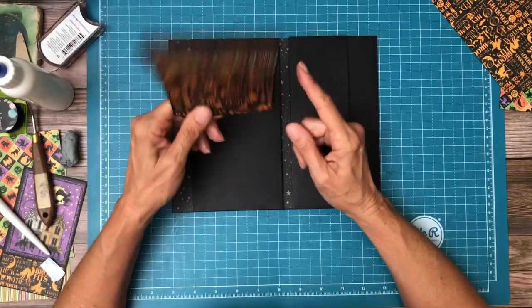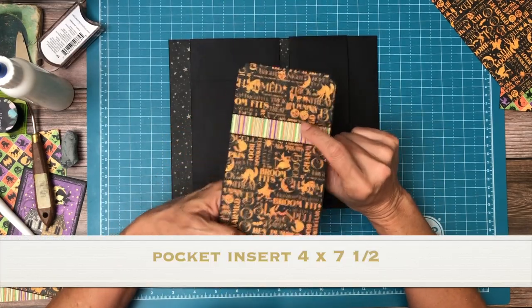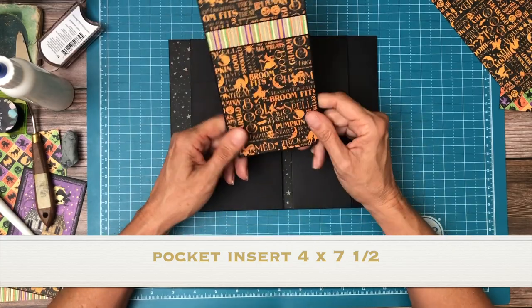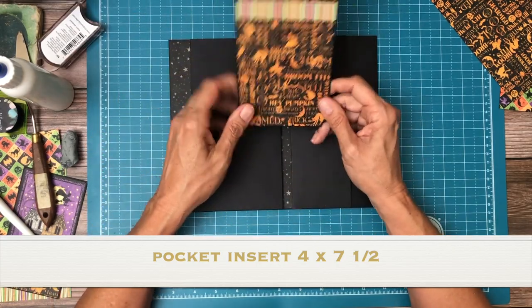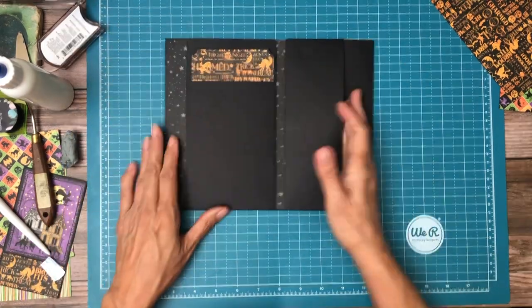All right, so this is going to have an insert. I went ahead and decorated it. I used the 8x8 collection pack for this. This is from the 12x12, but the pumpkin black and orange is from the 8x8. This is 4 inches across and 7.5 inches tall, and it's going to go in this pocket as an insert.